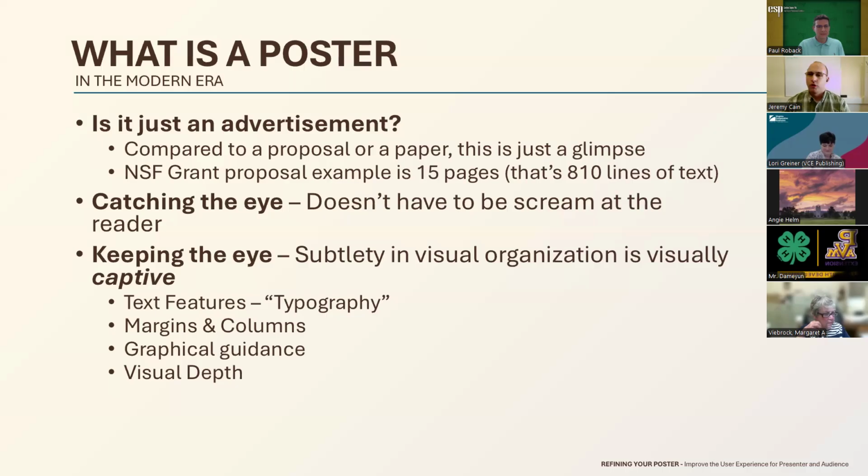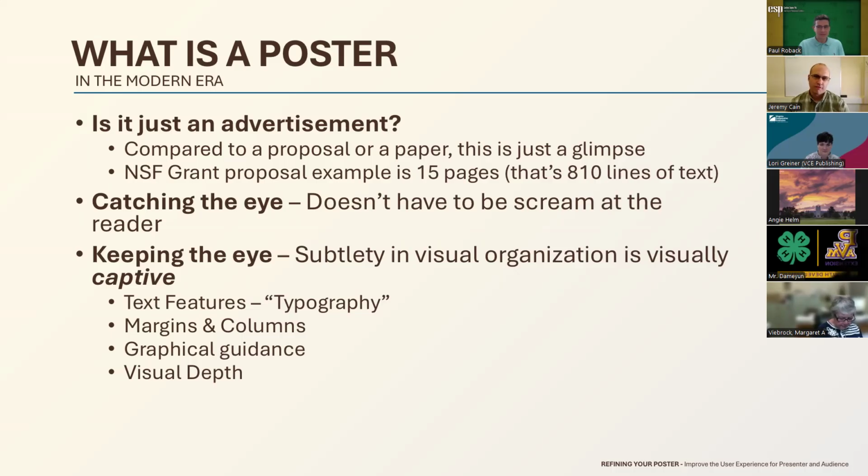So what is a poster in the modern era? Is it just an advertisement? Marketing your work has become part of the scientific process, as well as finding funding, is something I've come to learn. But an advertisement is meant to be a glimpse or a summary of your work, just to give them an idea. An example of what, like, an NSF grant proposal I've seen are 15 pages long and 810 line maximum. Yes, you can fit 810 lines of text on a poster, but just because you can do that doesn't mean you should do that or that it works.